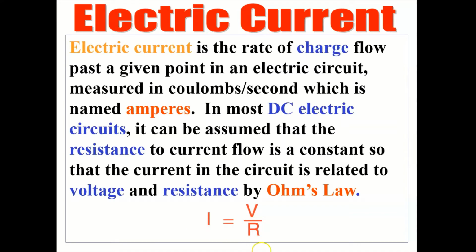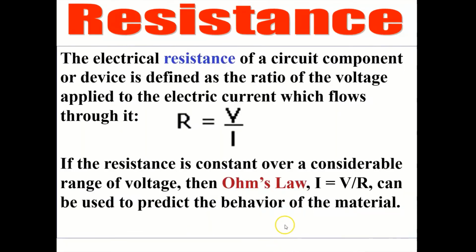There's our first form of Ohm's law. Second form of Ohm's law, you want to find resistance. Do some algebra, you just mix things around. Resistance of a circuit, or part of a circuit, is equal to the voltage across that part divided by the current running through it. So if you have a resistor like a light bulb, the resistance it offers in ohms is equal to the voltage applied across the resistor divided by the current running through that resistor. We'll use the example of light bulbs in a few seconds.